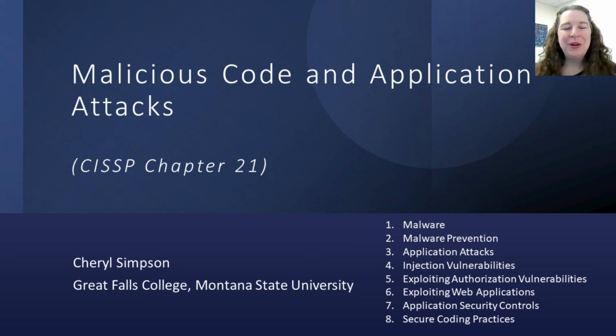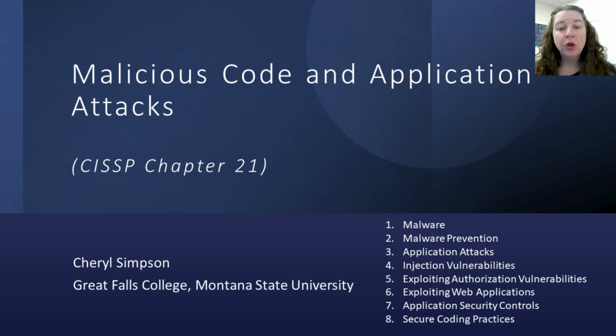Hi, and welcome back to our next section of Unit 0 for Software Development and Secure Software Practices. This is our section on malicious code and application attacks, which is referenced from the CISSP Chapter 21. So again, finishing up the back of the book before we really get started.